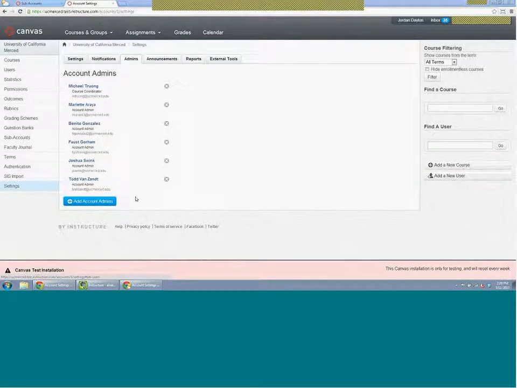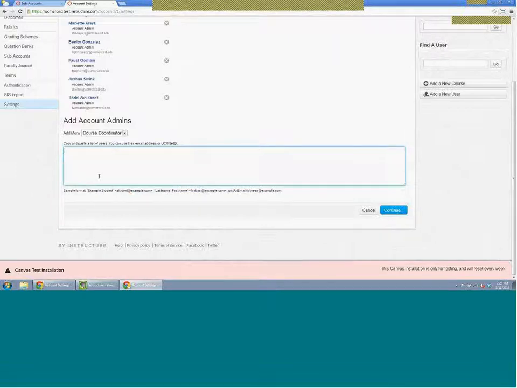Okay. So just so that you're aware, I'm sure Benito knows how to do this. To add account admin, you just click on Add Account Admin, and you type in their name. It actually excites me too because I see that you created a custom role. By default, all users typically will see is account admin, and admin has 100% full access to Canvas. They can do anything, right? But you can create custom roles like this course coordinator.